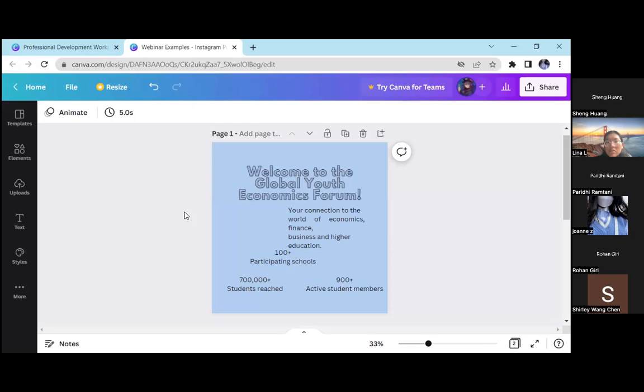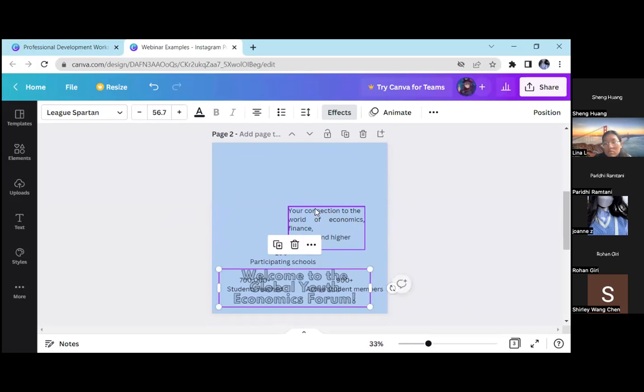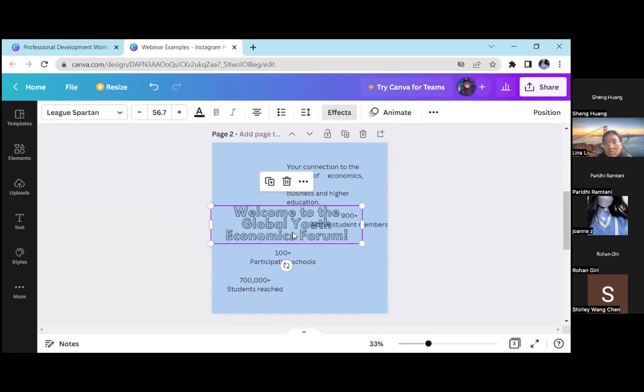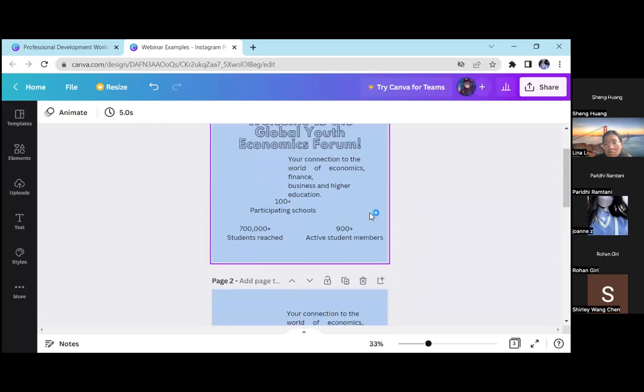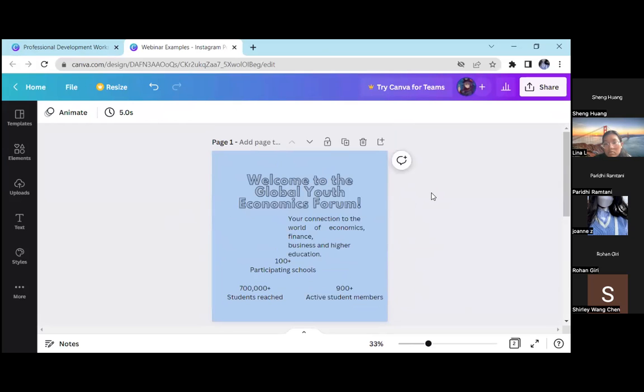I start with one thing and sometimes I'm not satisfied with it, but it really helps me get the hang of what I want the vibes of the final product to be. So if I'm not satisfied with this entire thing, I can always make a copy and play around with it a little bit more, then compare the results to the first one and see which one is better. That's something I do.